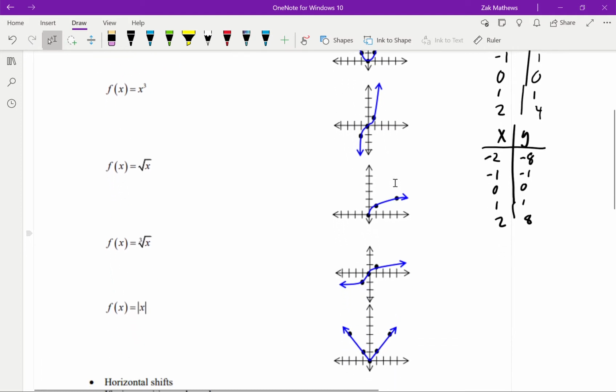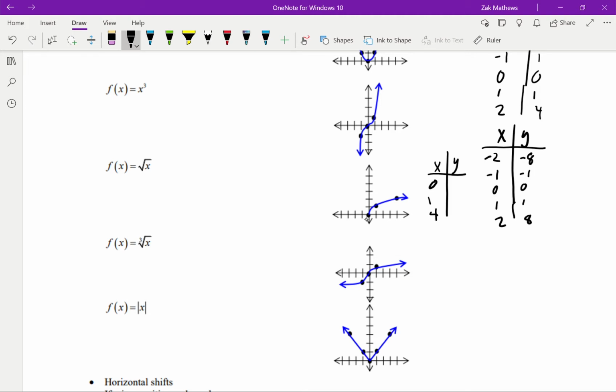So I can do this for all of my functions. The square root function, squeeze that table in here. There I can't start at a negative. I can't take the square root of negative values, so I'm going to start at 0, go to 1 next. I could go to 2, but that'd be a non-exact value. That would be an approximated value if I were to find what it is in the calculator.